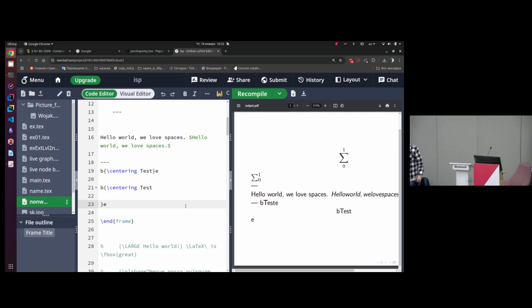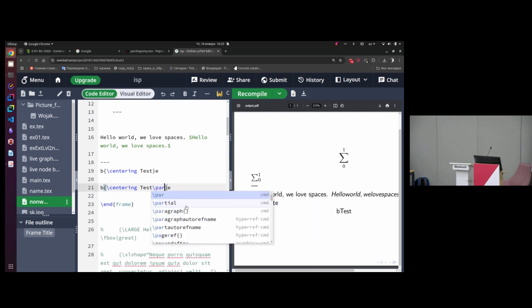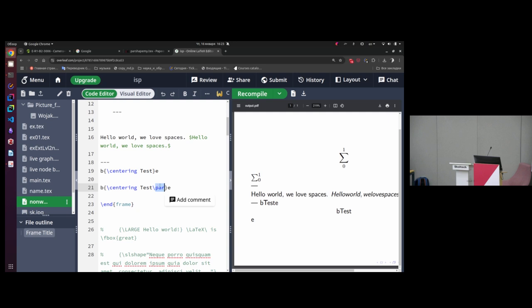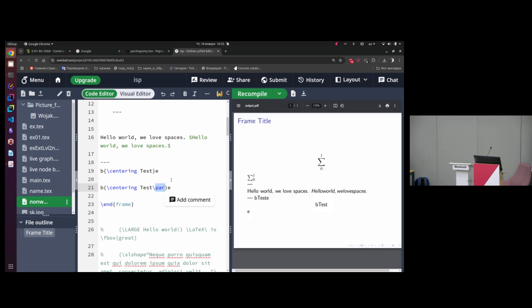Okay, well, no guesses, then I'll tell you the difference, the explicit difference. There is no space between test and the \n group there, and there are two spaces there. If I change this to something like this, who remembers what this command does? This command \par. What does it do? Yeah, it ends the paragraph, so the result is the same.